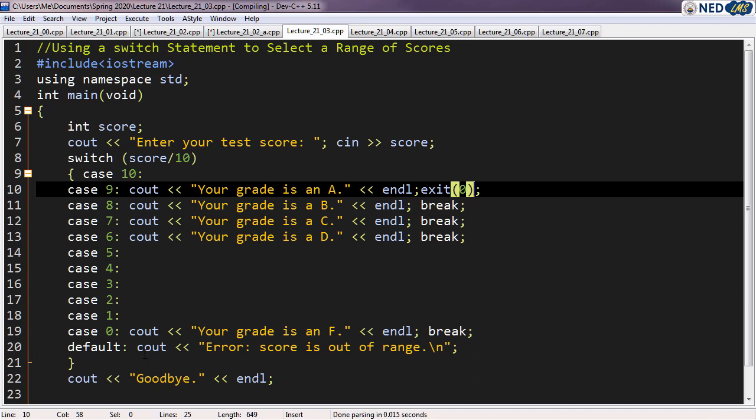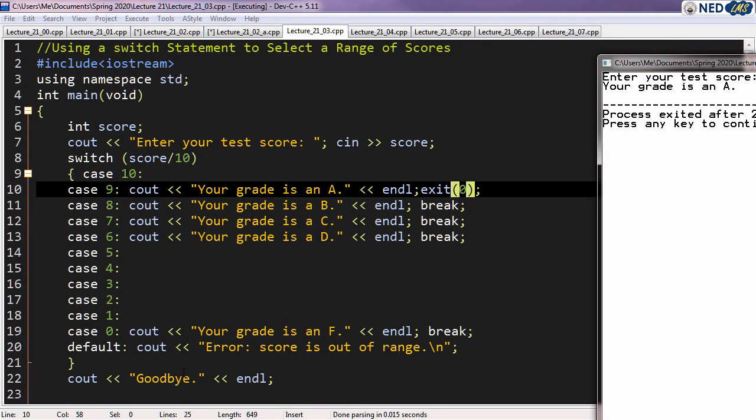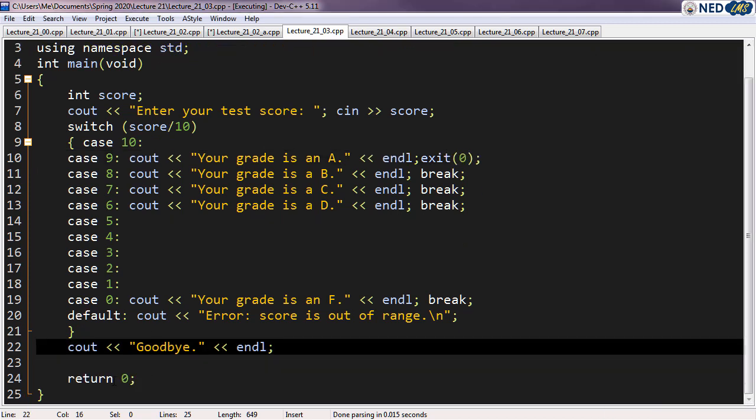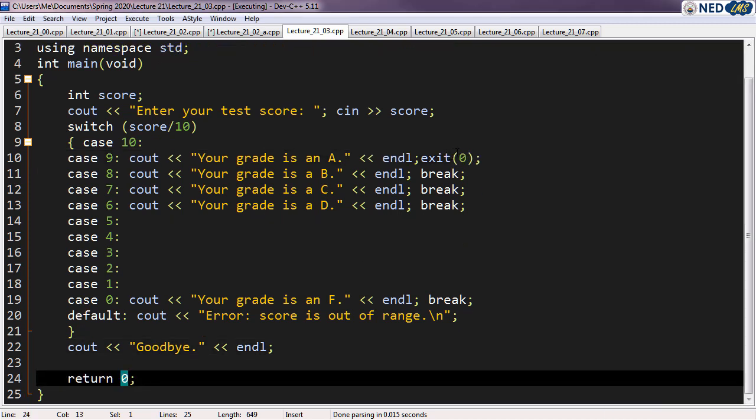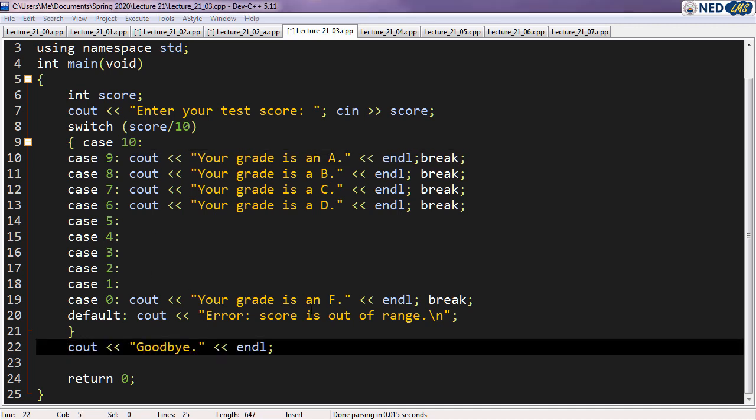So if I run this code with 92, it says your grade is an A. It did not print goodbye, because we were exiting the whole program with the return code of 0. The program ended successfully. But when we are using break, the program control will go from this code block to outside of this code block.